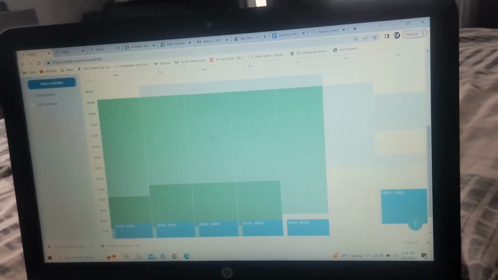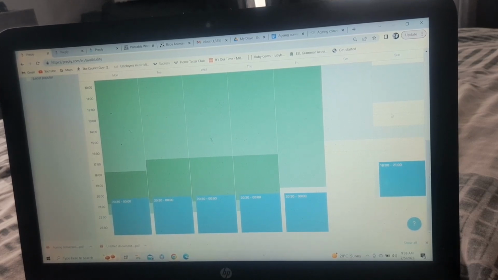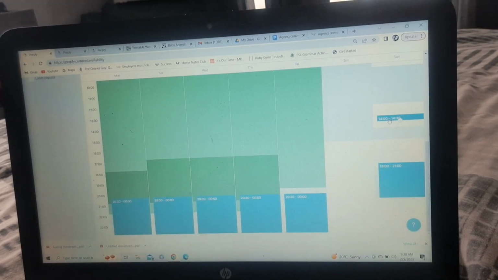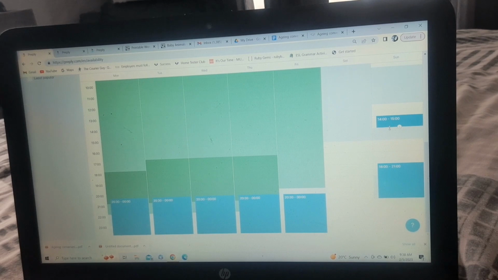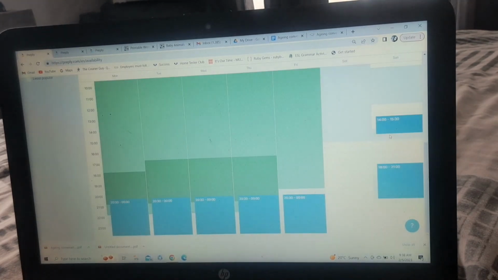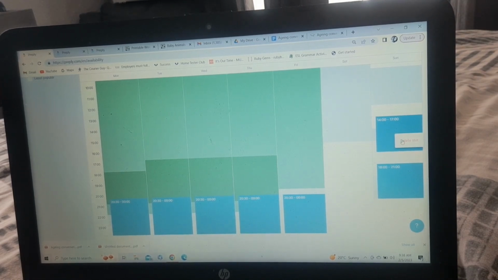And basically, if you want to open up a slot, the way you would do that is you just click, and you see it opens up a slot. So now I've opened up slots on Sunday between 2 and 3. If you want to have a 2-hour session like that, you can, or you can have breaks in between. So as you can see, this is how it works. It's very simple. You just have to click on the block and it adds it. And then obviously if you don't want it, you left click on it, and then you just click delete slot, and the slot will go away.